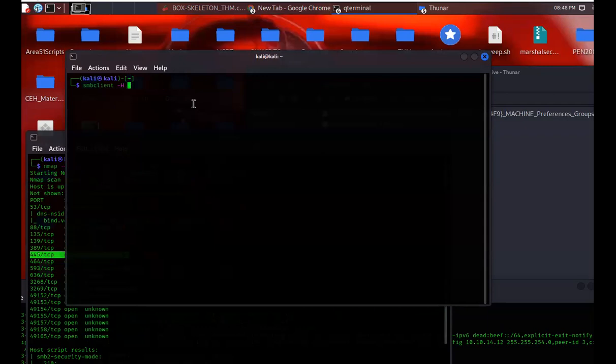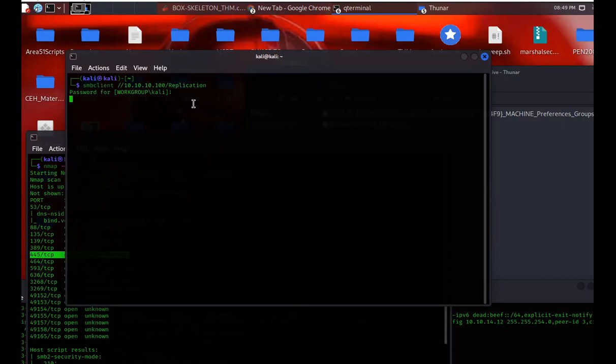Okay, so smbclient //10.10. I'll go ahead and move that, delete this portion here. And I'm just going to try to get access like that. No password, so we'll go ahead and see if that lets us in. And you can see we are in. So now I can go ahead and do ls and it should give us information on the listing.